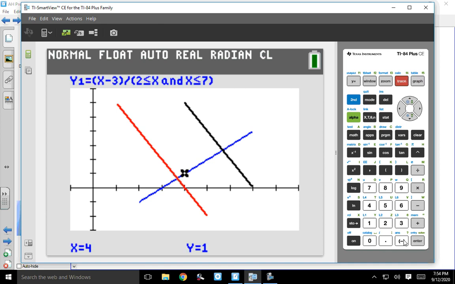If we go to trace, and I will go to y3, it looks like it starts out with an x value of 4 and a y value of 6, and then it goes to what? Looks like it ends there at the x-axis. What value is that? It looks like that's at 7 probably. So it looks like it goes from 4 to 7 in terms of the domain, and it looks like the range is from 0 to 6. Let's write those down.